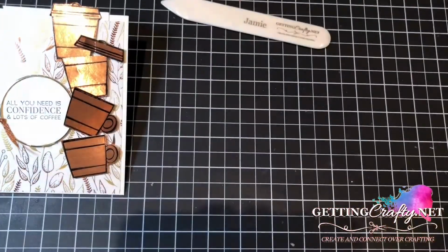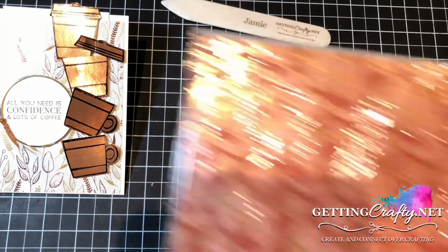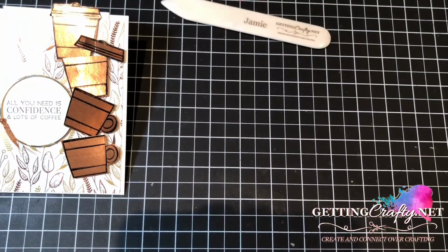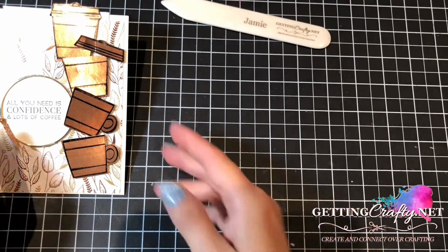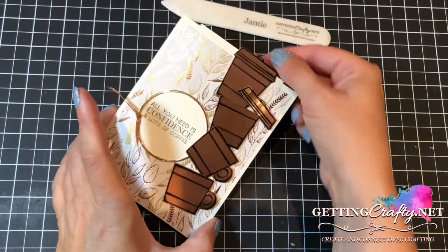3 colors, 1 gorgeous packet. And we have the Gilded Autumn Designer Series paper that we'll be featuring here. Item number 153520. These have a great combination of golds and coppers mixed in, so it's perfect. But this has a little twist on it. So let me show you the sweet little twist right now.